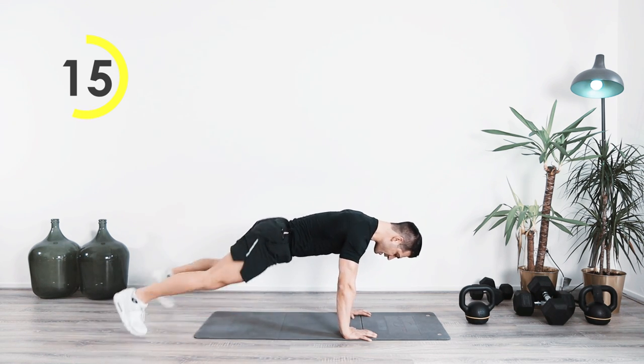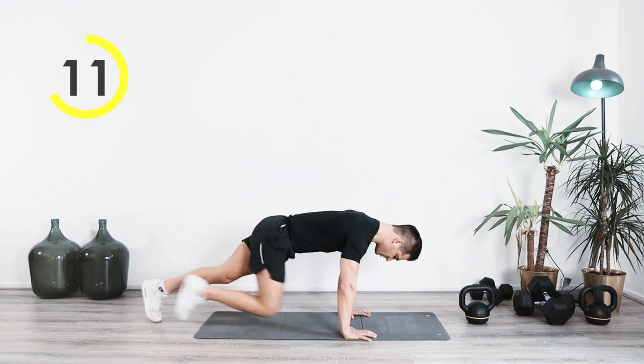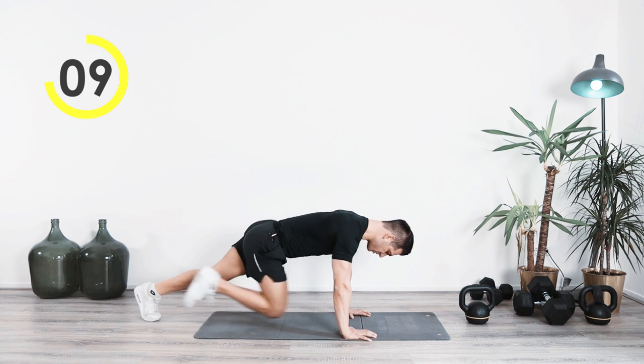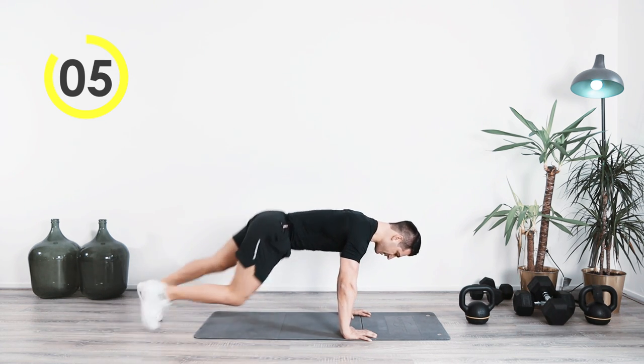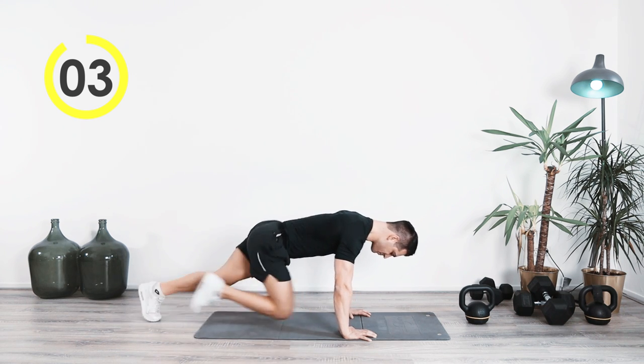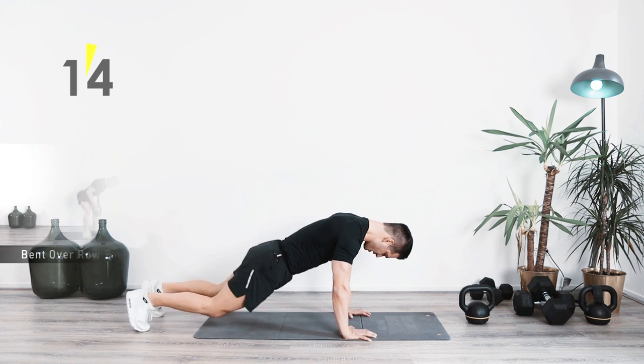1, 2, 3, 4. 1, 2, 3, 4. Let's go. 1, 2, 3, 4 side. 1, 2, 3, 4 front. 1, 2, 3. Finish it. 4, 3, 2. Great job.